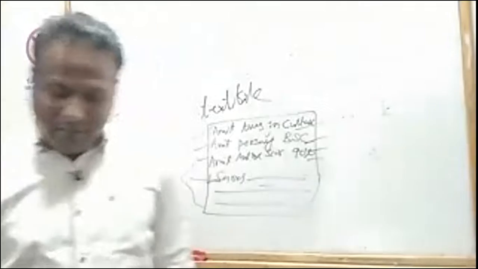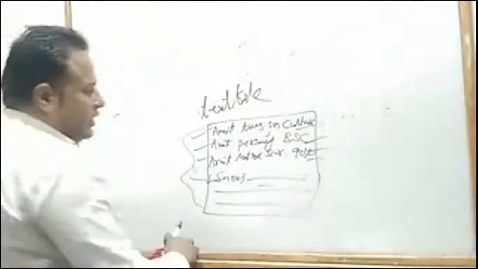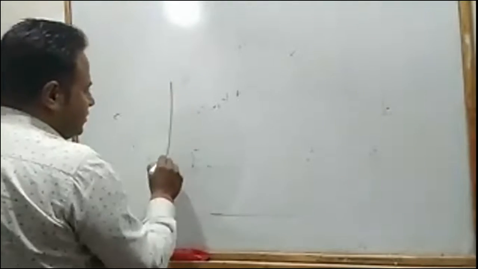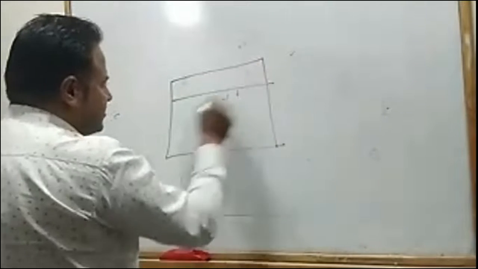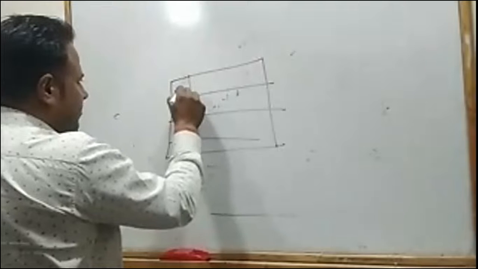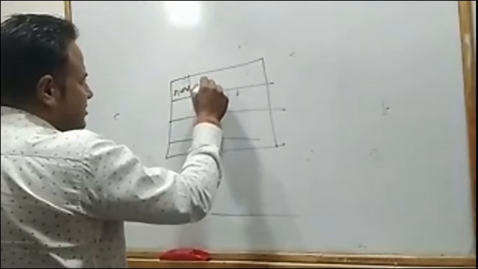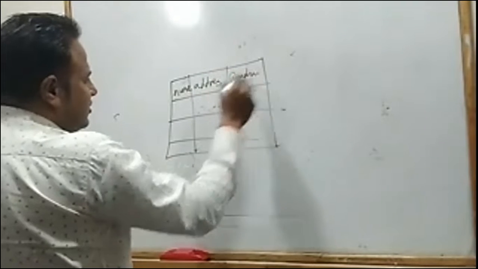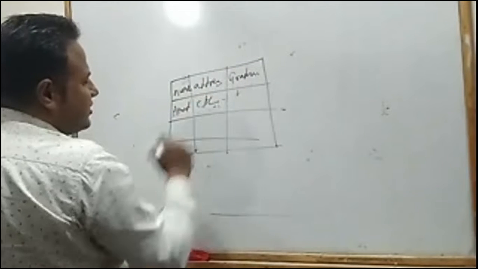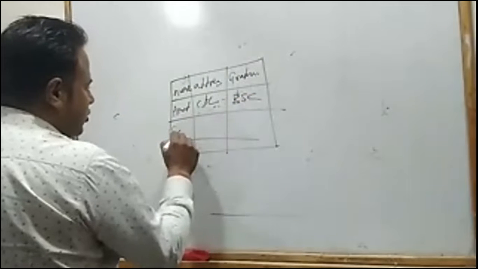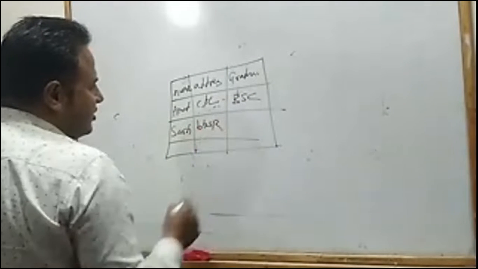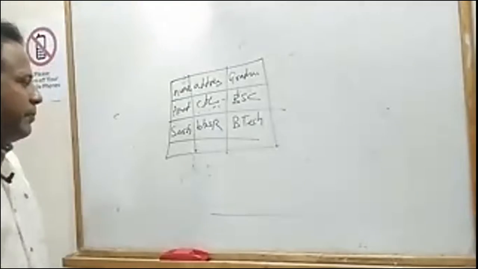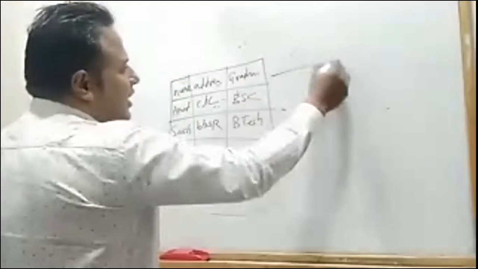But in the relational database, what happened? It removed this abnormality. It stores the information in a well-defined manner. How? Suppose I store in row and column format, a relational database management system. Like I store in the form of name, address, then I store here stream or graduation: Amit, CTC, BSc, Saroj, BBSR, then BTech. See how easily we store this. But if I represent this in text format, I have to write here 6 lines.